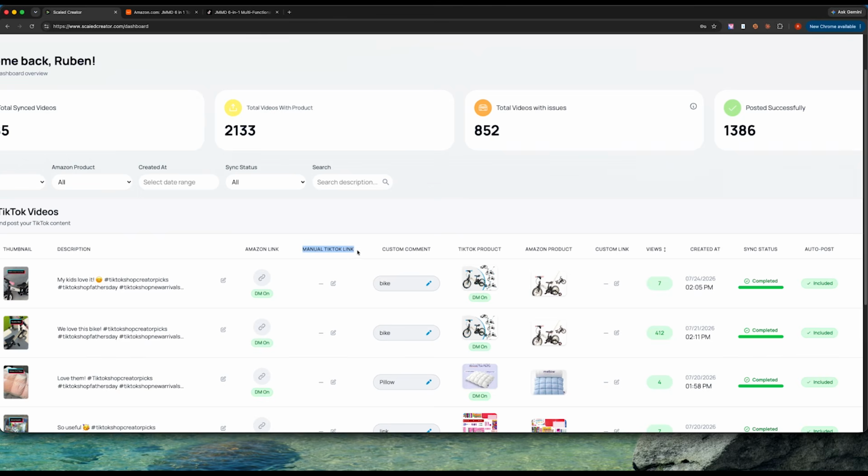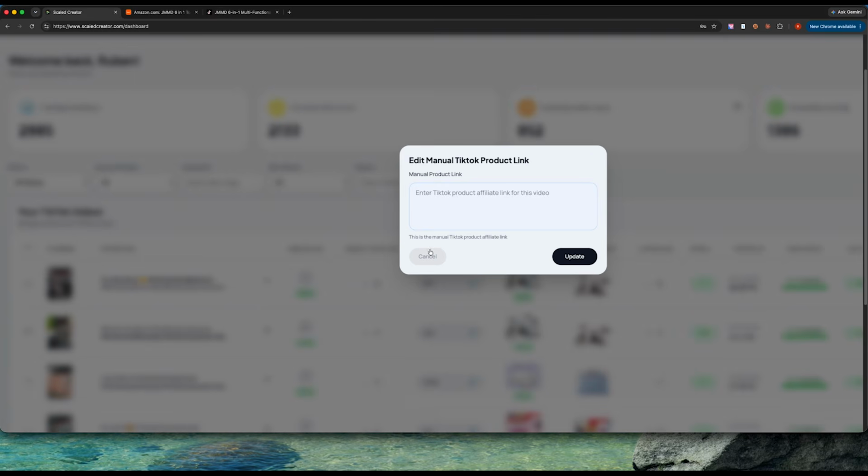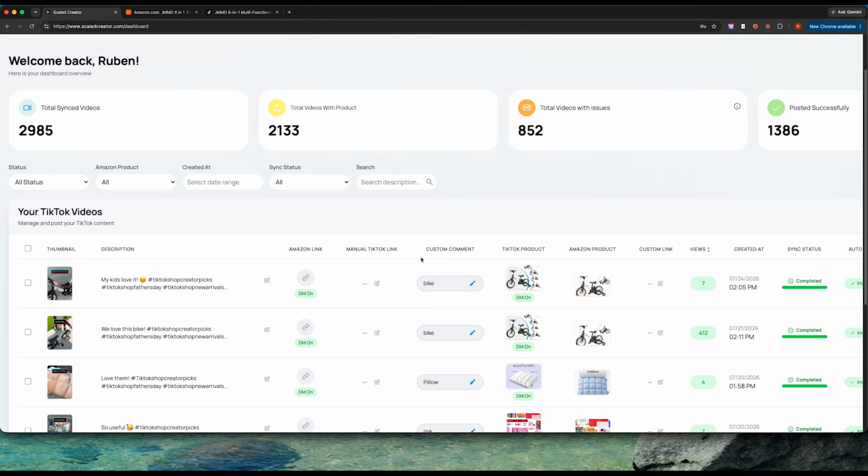But let's say a video starts going viral for you on Meta. We want to decrease the friction from the point of clicking a link and then purchasing. So if you start getting a video going viral, you start seeing a bunch of messages coming through asking for the links, what I would encourage you to do is go to your TikTok shop showcase, find the product, and then copy the link, and then add that TikTok link here. Because now the system will start sending them the direct TikTok shop product link instead of your video link. So it decreases the amount of steps people have to take in order to get to that purchasing point.